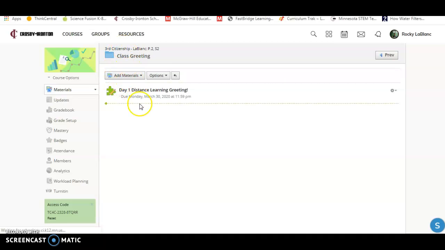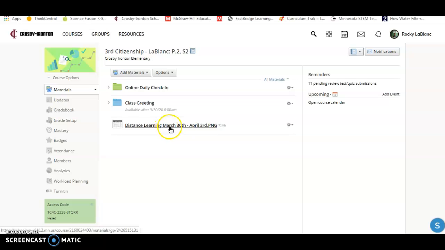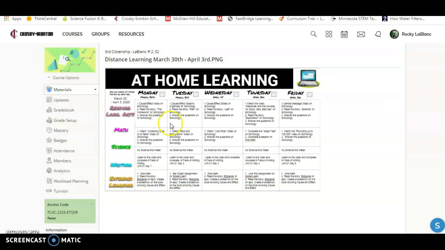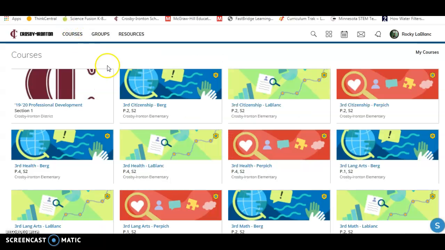Going back to citizenship, right here is where the assignments are for the day. If you look at Wednesday, we have a cause and effect thing. We have the read the story leaf, that's in that cause and effect folder, and answer the question. So this is all that cause and effect piece in language arts. Now the writing piece is in the language arts assignments. You just have to click on unit 21, and then inside there's a day 3. So I'll go through it for you guys.